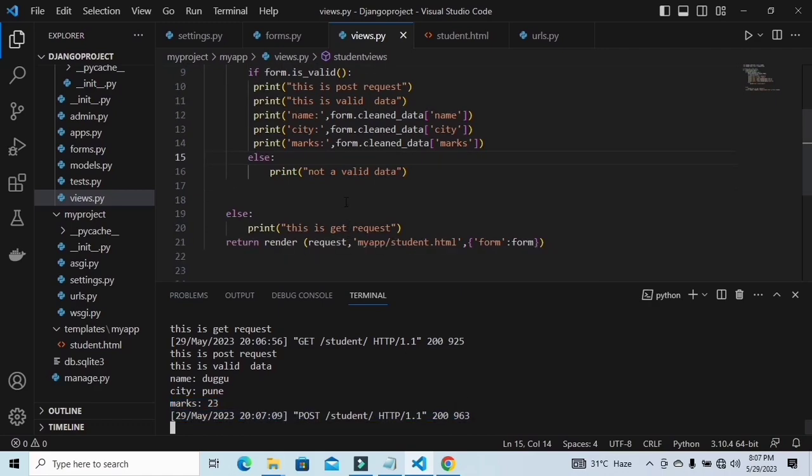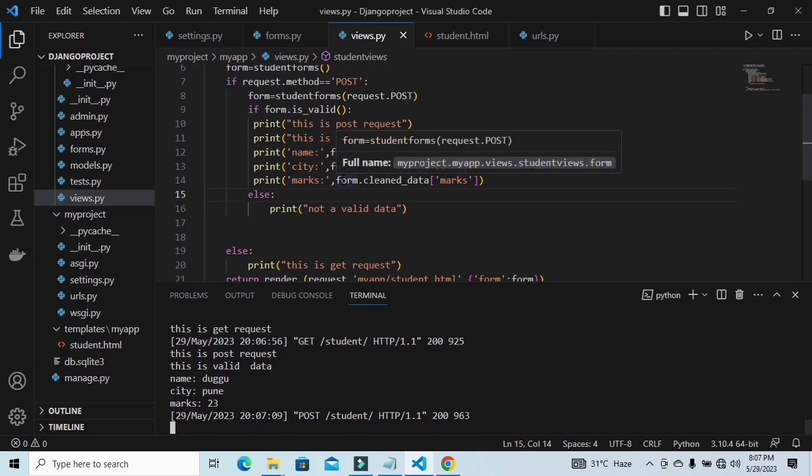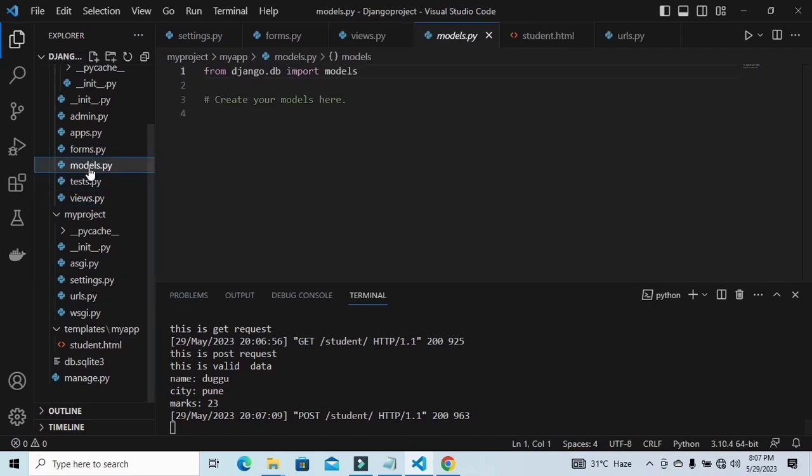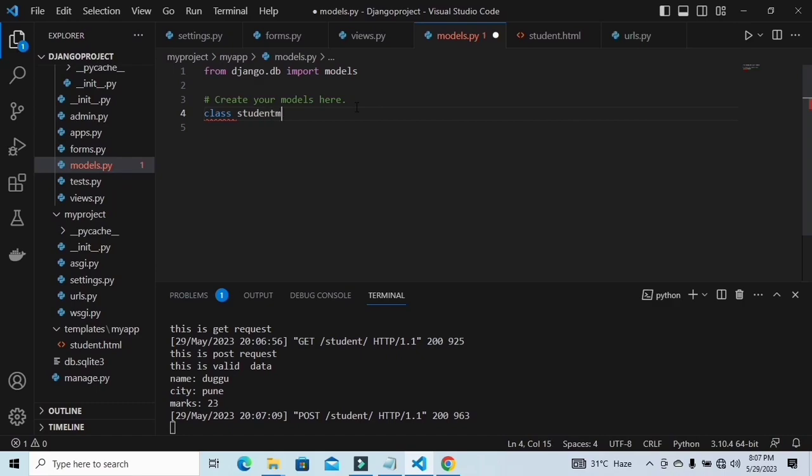Now our next step is to save this data with the help of a model class into the database. For that we need to create the model class. So go to the models.py file, and here we need to create the model class to save our Django form. So class, then StudentsModel. Here you can take any name. I'm taking StudentsModel. Then I'm going to inherit this class from the models class. For that, models.Model. By inheriting this class, we can make our ordinary class a Django model class.